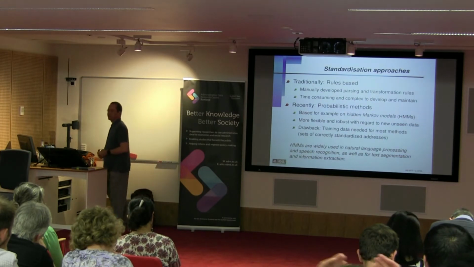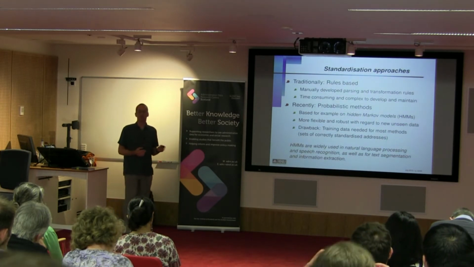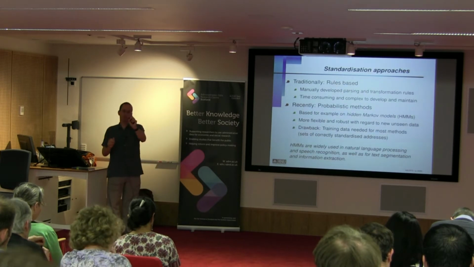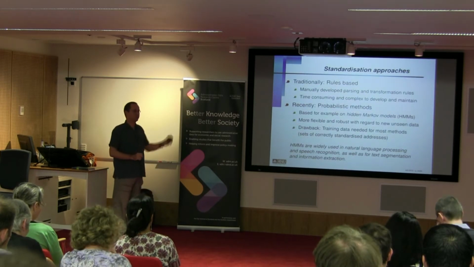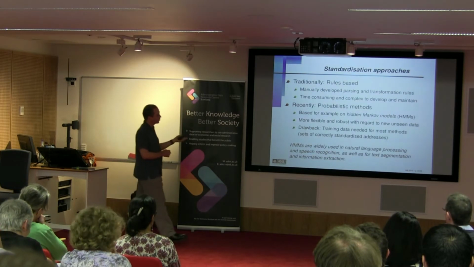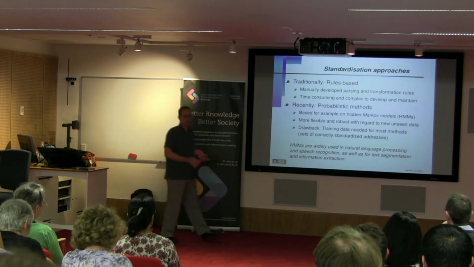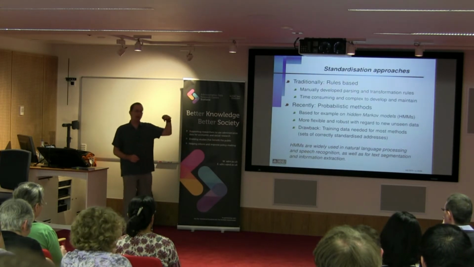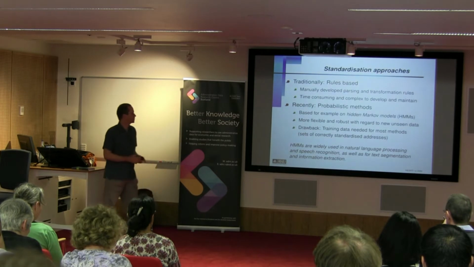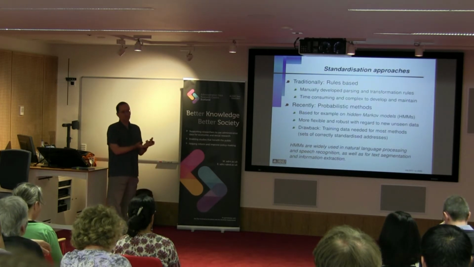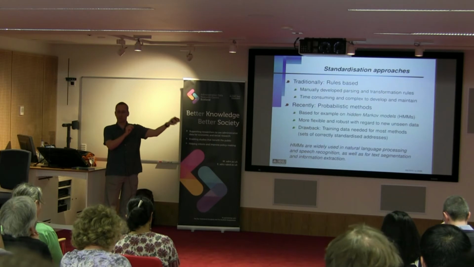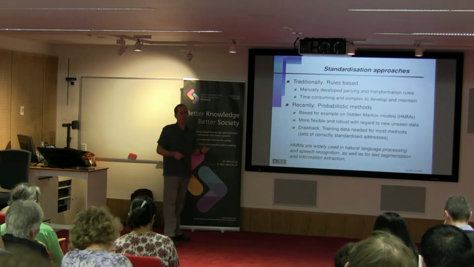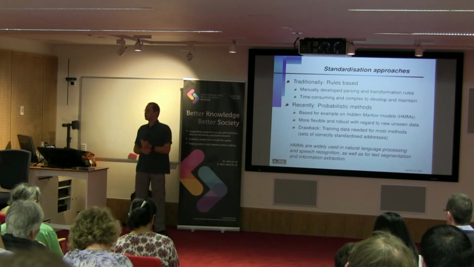So much rather, we want to have something probabilistic. We want to have something where we can learn what is an address, what are the different parts of an address, what are the output fields for these addresses. So we've done some work, and others have as well, based on something which is called the hidden Markov model, which some of you might have heard about. So I show this at a very high level, the basic ideas of how this works. These are probabilistic models, so they assign values to certain output fields. They might not get it correct all the time, but they're very flexible, and they're also very robust.